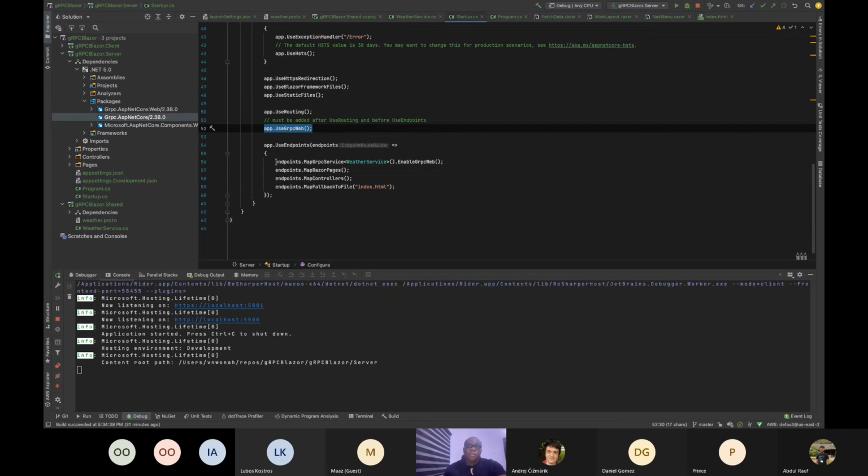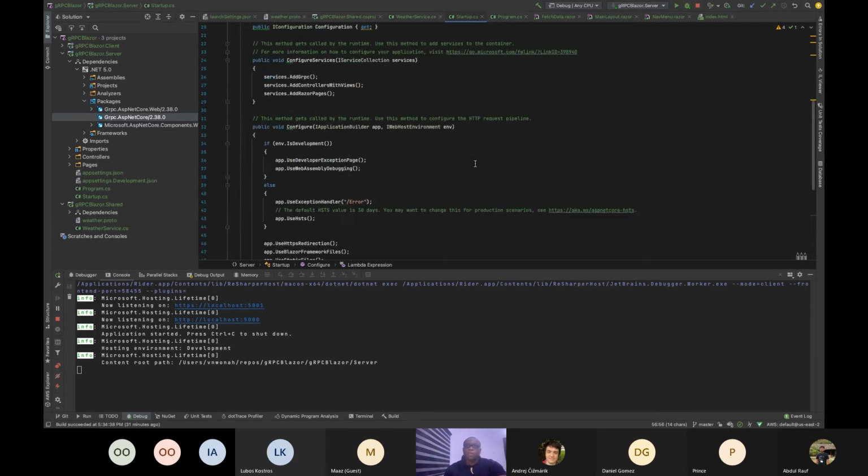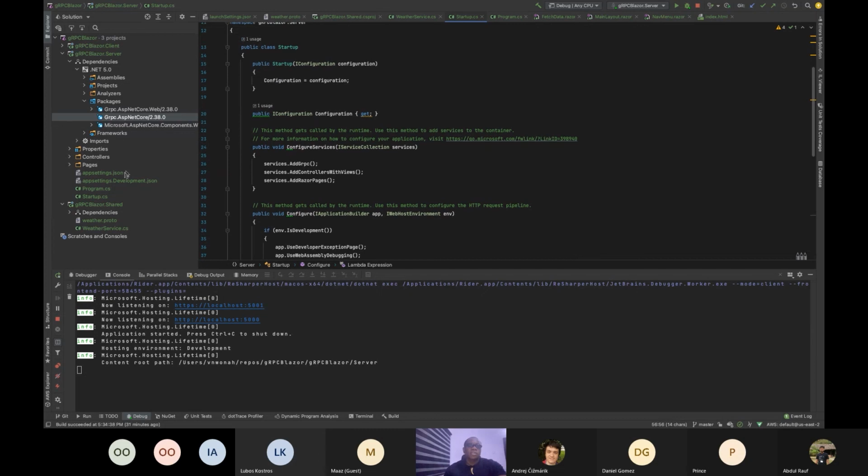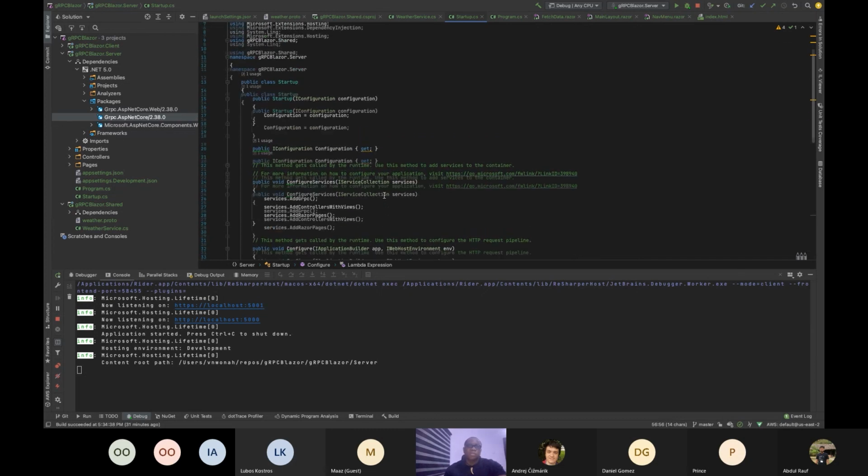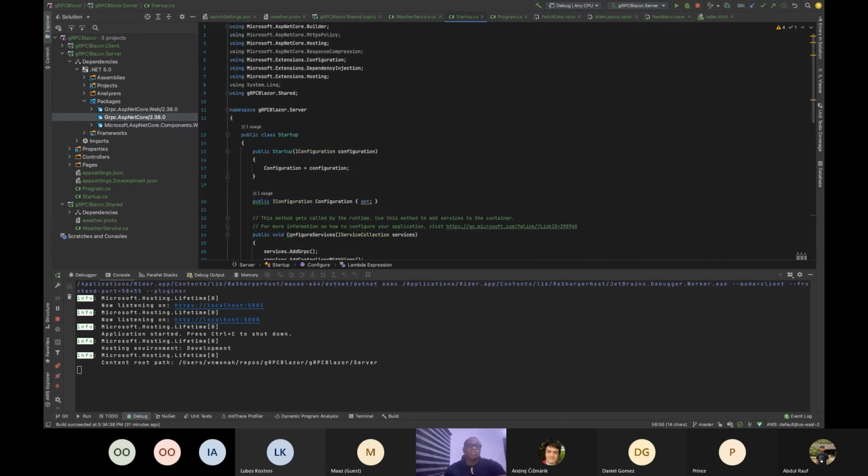And then you have to map an endpoint to your service. So the same way you have endpoints to your controller, and the same way you have endpoints to your Razor pages, you need to map an endpoint to your service. So when someone calls this web server with a gRPC call and says, hey, I want to call this class on this method, it knows how to route to it. So that is all about our server project, I think. So this server is basically ready to receive gRPC calls.